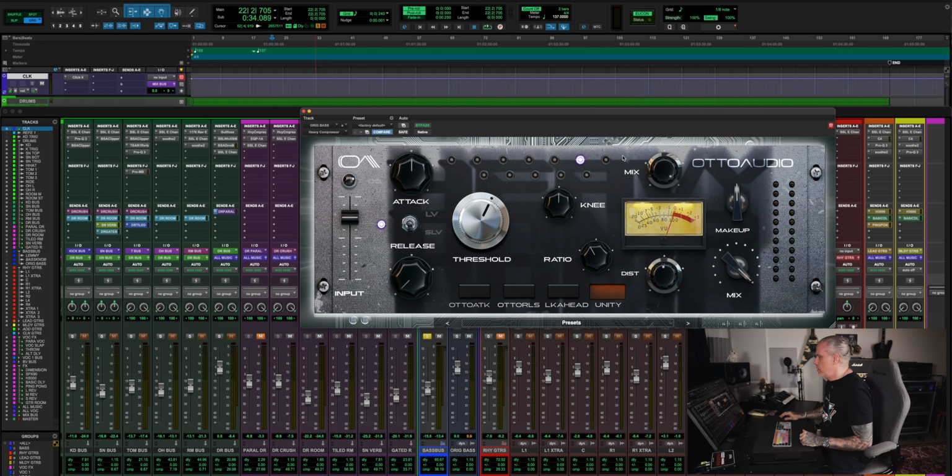So again, distortion mix is cranked. The level is kind of halfway, and I'm using the fuzz distortion, just to add a little bit of character, and then in the context with the drums.